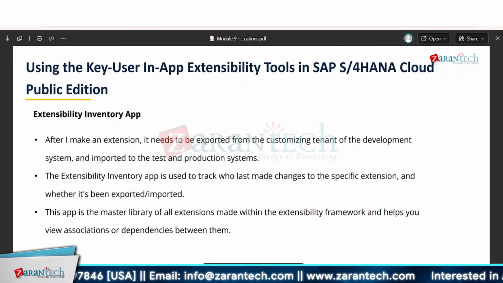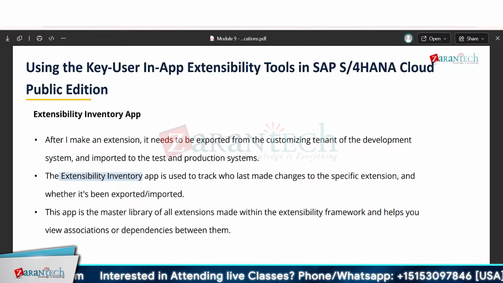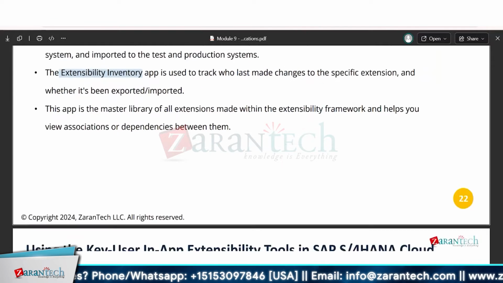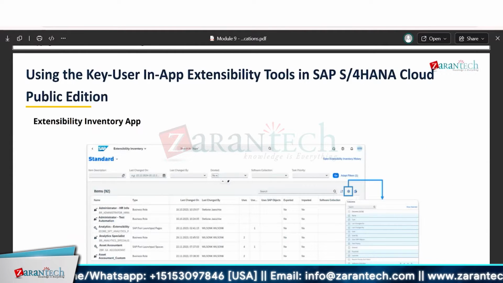Likewise, the extensibility inventory app is used to track the extensions available, where it allows you to track who made the last change to the specific extension, as well as whether it has been exported or imported. This app is the master library of all the extensions made within the extensibility framework and helps you view associations or dependencies between them. So the UI will look like this.